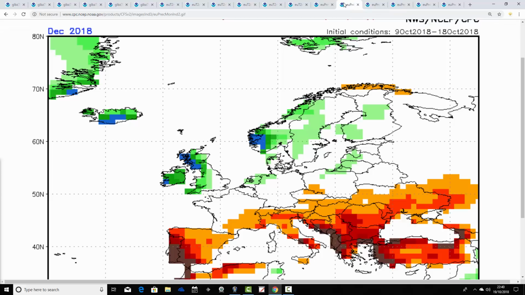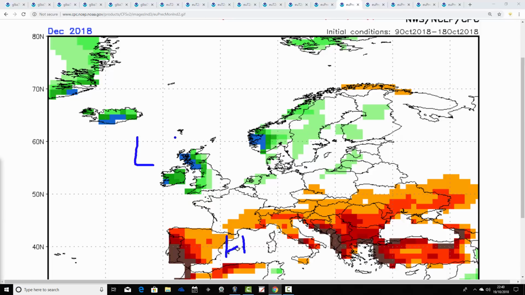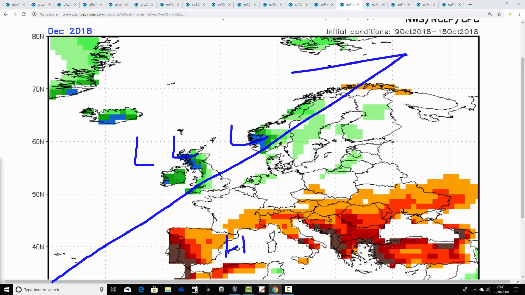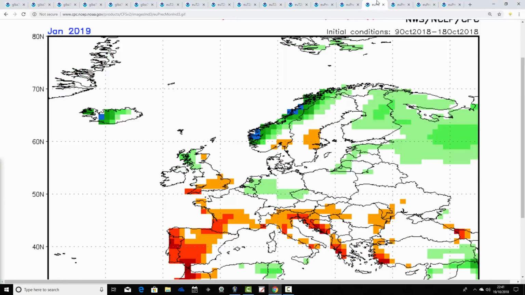Then we're into December. So what we see happening in December is that southern Europe is turning drier. So that's the reason December is so very, very mild, because high pressure is building into southern Europe. Notice in the west and the northwest, the British Isles, it's still very wet, and so with the high pressure down here and then the low pressure up there and the active jet stream dragged up from the southwest, that's the reason those long fetched southwesterly winds make December so exceptionally mild.